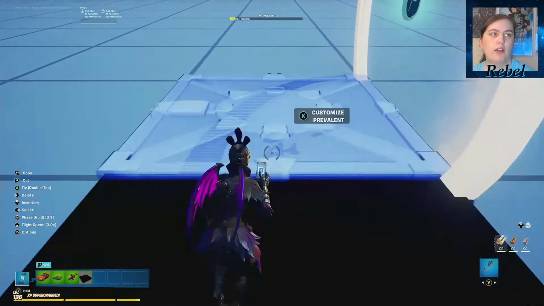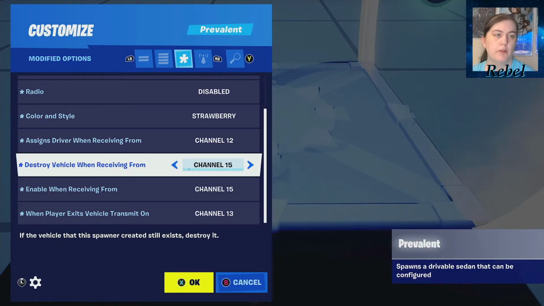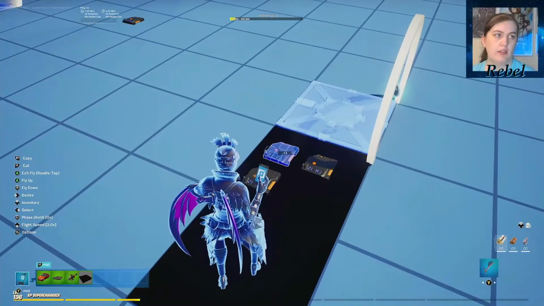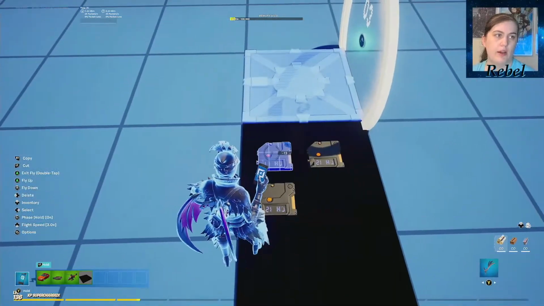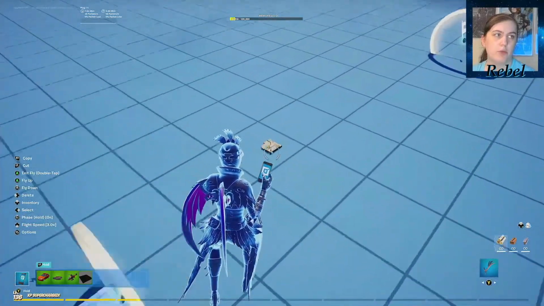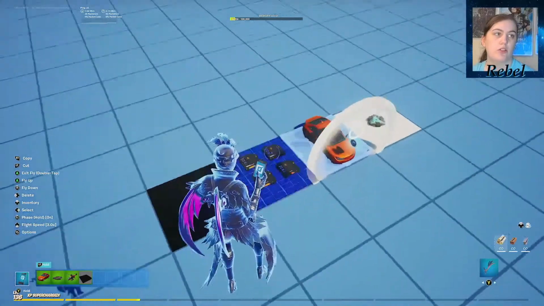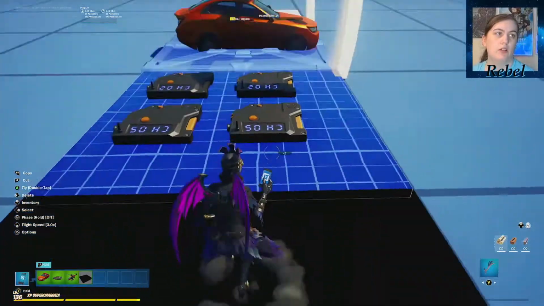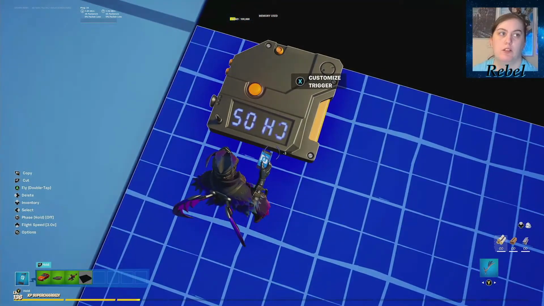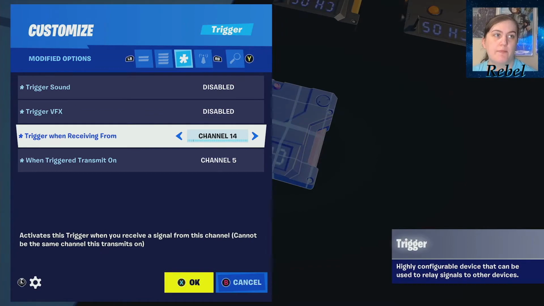So now we want this one to enable and destroy from 15. Let's borrow this guy. Actually, let's set up our disabling triggers. I almost forgot. So now 15, 14? Yes, 14 is going to send a signal to disable these cars. So let's copy this guy, and we're going to put 14, disabling to 5.